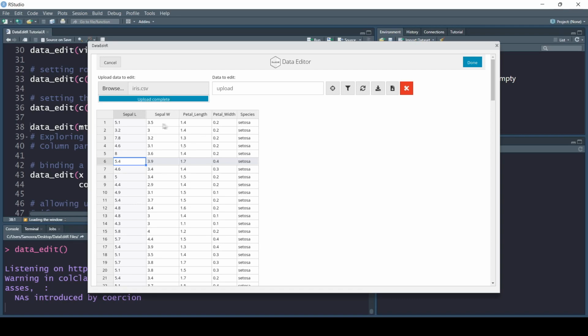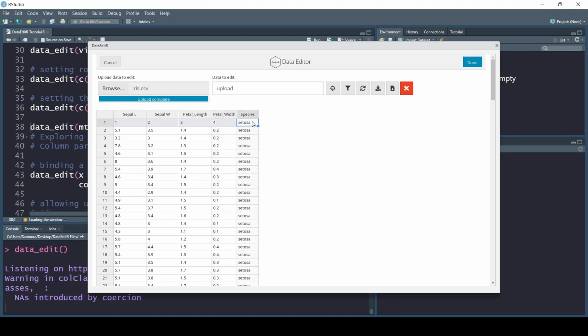And then, you could make a couple of other changes as well. So if you were, for example, to right click, you can actually insert a row. So you can insert rows and you can actually insert columns in specific positions. So let's say you want to add a row above. So we can add a row over here, and then we can give it new dimensions. Let's just say 1, 2, 3, 4. And then let's say we want to call this, for example, Setosa as well. So that can do it for us as well.